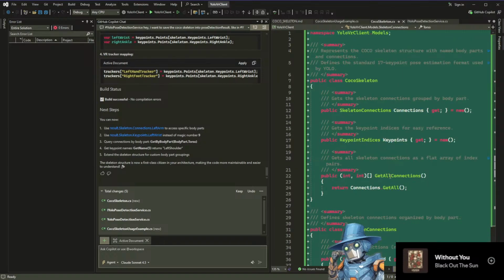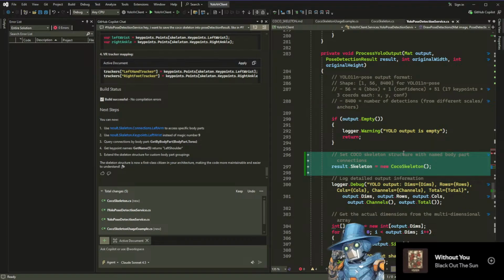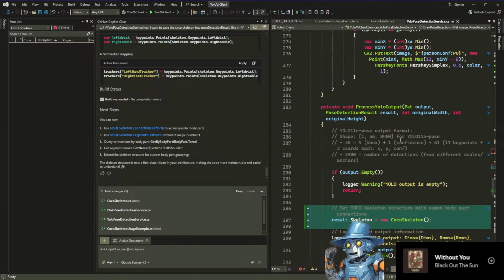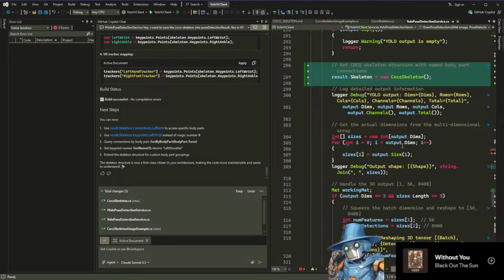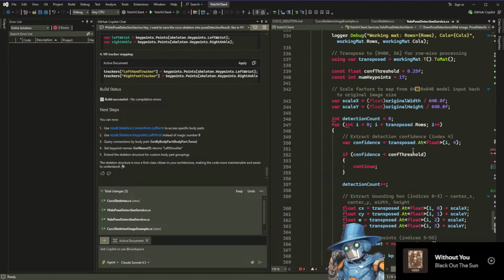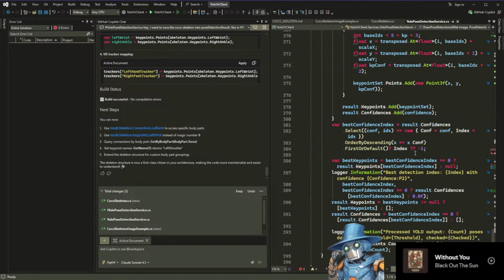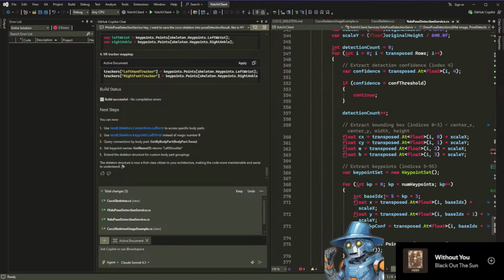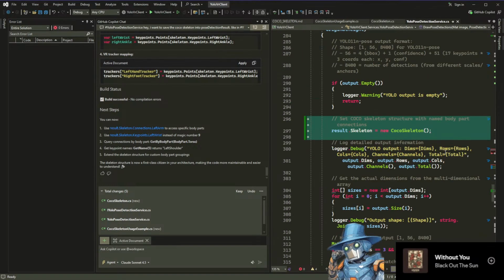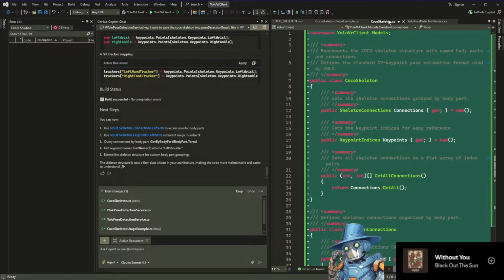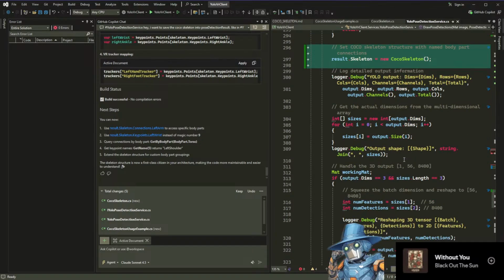Okay. It's better to some extent. New Coco skeleton. Terrible, honestly, just terrible. Okay.